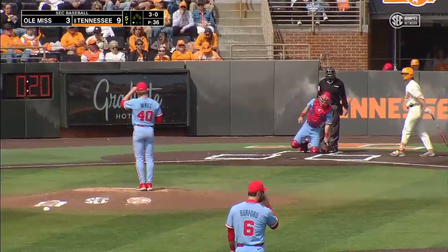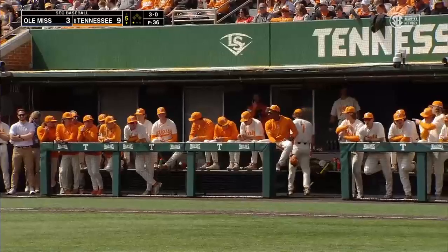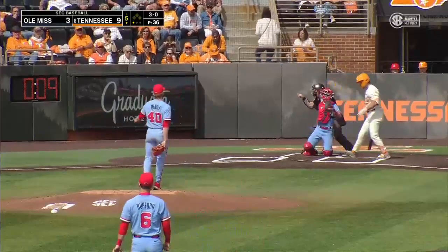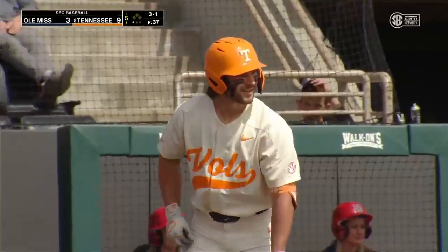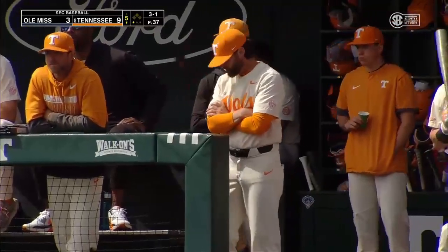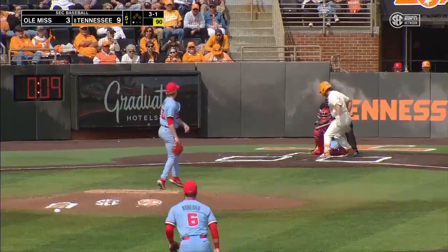Three-nothing now. The craziest stat is, they have over 60 home runs as a program now. 65, 66, 65. And coming into this series, they had given up in the teens in home runs. So there's a discrepancy between their home runs and the home runs allowed. That's what we're talking about. They're preventing slug and getting slug. That's the secret sauce to winning baseball games.